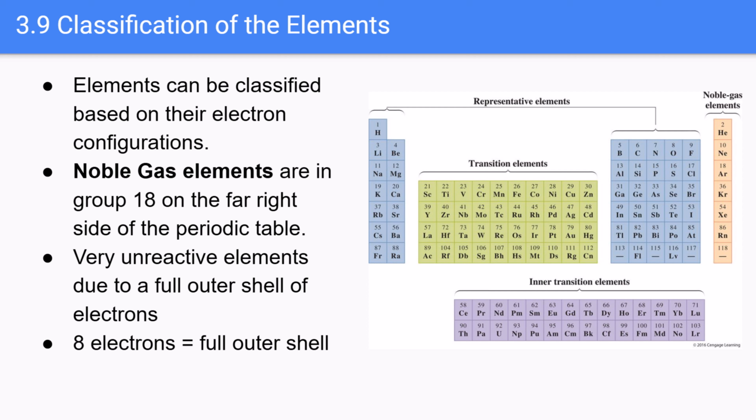You may be familiar with something that's called the octet rule. If you're not familiar with it, we'll talk more about it when we get to bonding, but most elements are most stable when they have 8 electrons in their outermost shell. And all the noble gas elements that are on the right-hand side of the periodic table have 8 electrons in their outermost shell. The only exception to that is helium, and helium only wants to have 2, and therefore, because it's the second element on the periodic table, has 2 electrons in its outermost shell. That provides us with an explanation as to why they are so unreactive, is because they have no desire to either take in or give up electrons in order to bond with other elements on the periodic table.